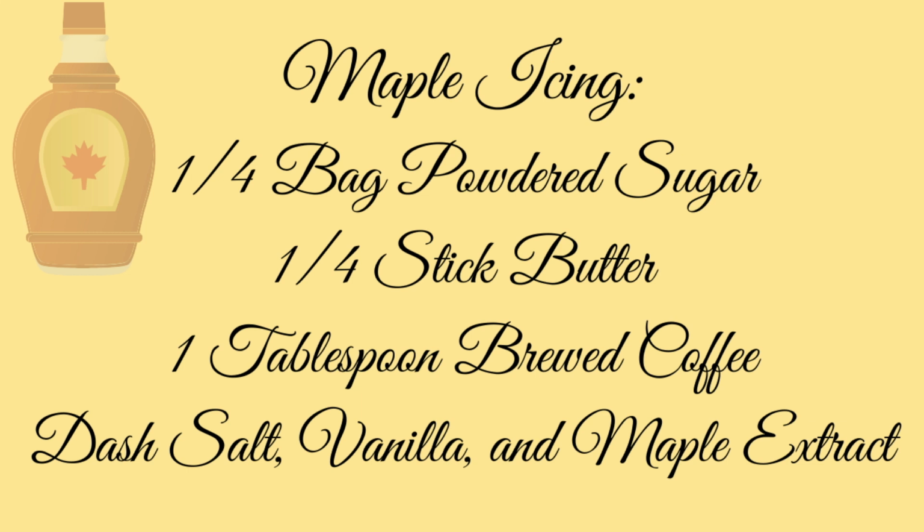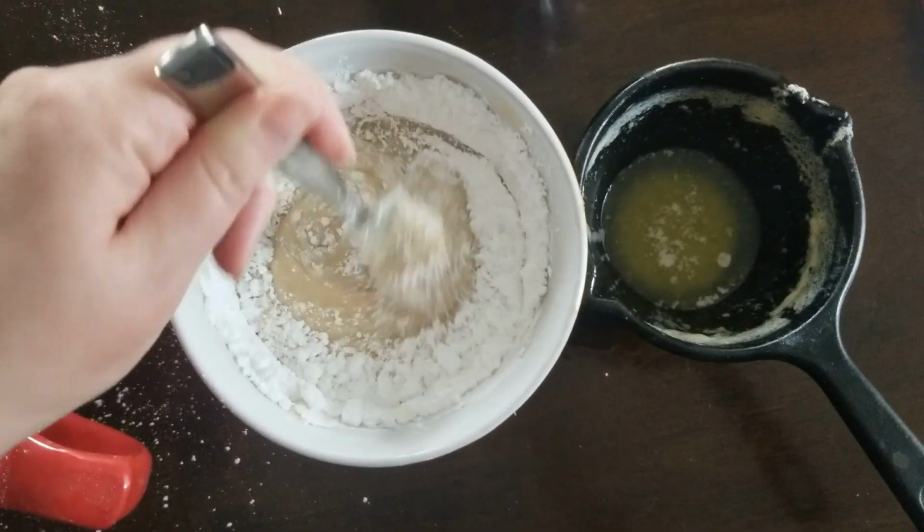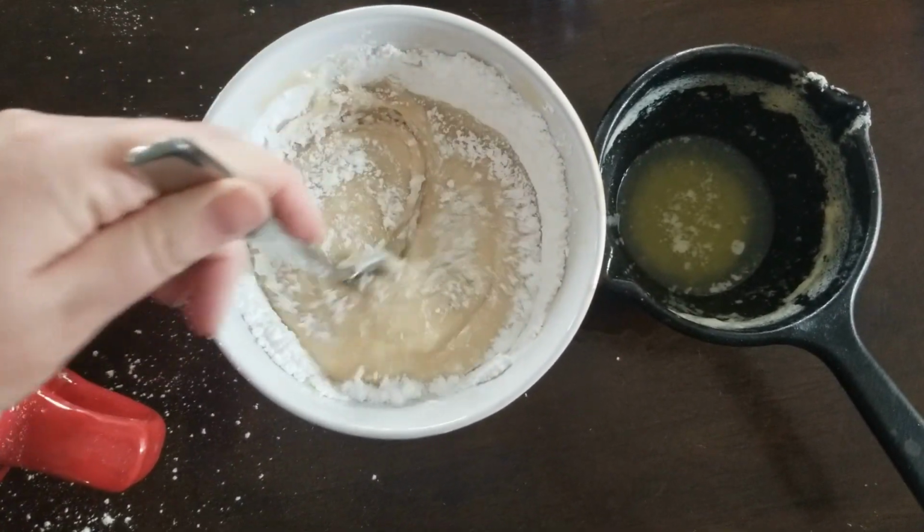Now choose 1 bowl to be your regular icing. We're going to start with that one first. Add 1 tablespoon of brewed coffee, a dash of kosher salt, a dash of vanilla, and a dash of maple extract if you happen to have it. If you don't, maple syrup also is a great substitute. I am pretty picky when it comes to this icing because I want it thick enough to stand out on top of the cinnamon rolls, but not so thick that it isn't spreadable.